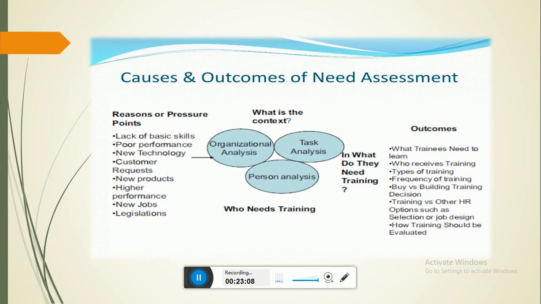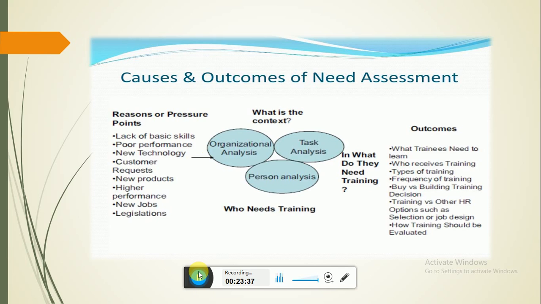The performance of your employees or certain departments is low or very low. They are not effective, they are not doing their job properly, they have more waste, for example, in a production company. So this pushes you to organize a training program for them so they can learn certain skills.